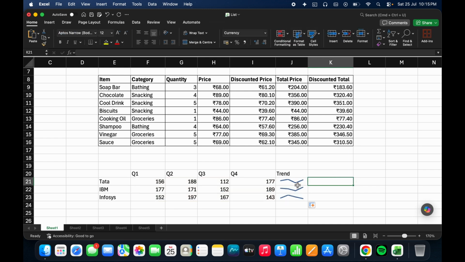This is how you build the sparkline. This is the new kind of trend chart where you can insert the sparkline based upon the previous series of numbers. This is how you build it.